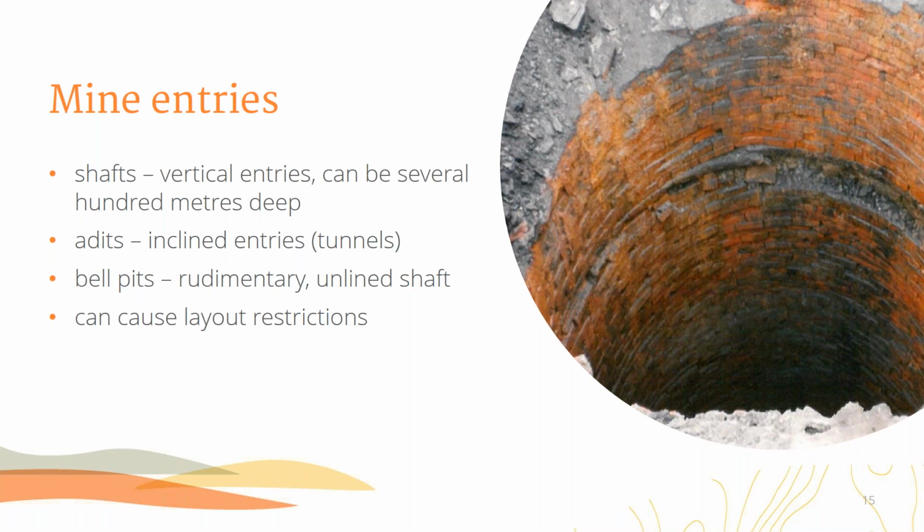There are approximately 173,500 known coal mine entries in the UK. These come under the category of shafts, which are vertical entries into the mine, which would usually be brick or more recently concrete lined, and may extend up to several hundred metres. Adits, which are inclined entries or roadways into the mine, and bell pits, which are a rudimentary type of shaft and was often sunk without any lining to the shallowest seam, with extraction only extending a few metres before the roof would collapse into the pit. This was a particularly dangerous way of working a seam.